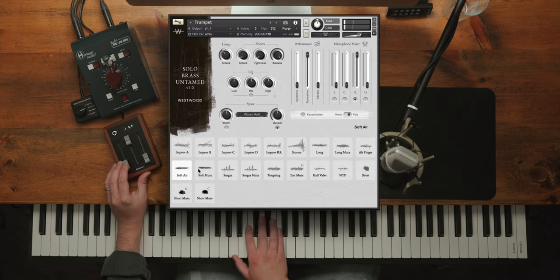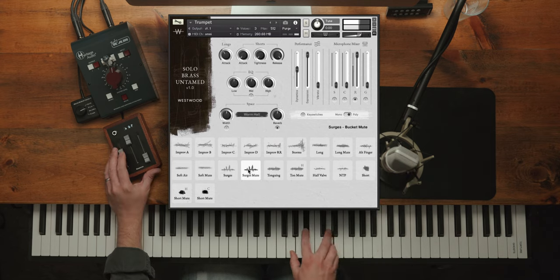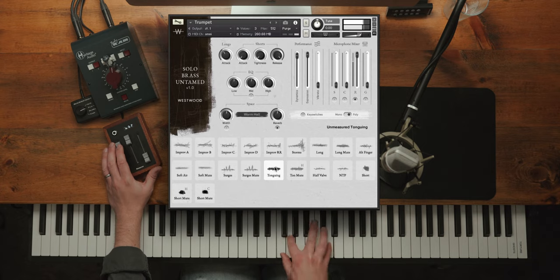So the alternative fingering is just basically changing the valve position all the time to get the same note, but you're getting this tremolo effect. And we've got soft air and soft mute, like the same we have on a few of the others. So very gentle, very on the edge of halfway between breath and note, a really fragile sound to those. Surges as the others. And then the muted version. And then the tonguing, the same as on the trombone, it sounds great on the trumpet. And then the muted version as well.